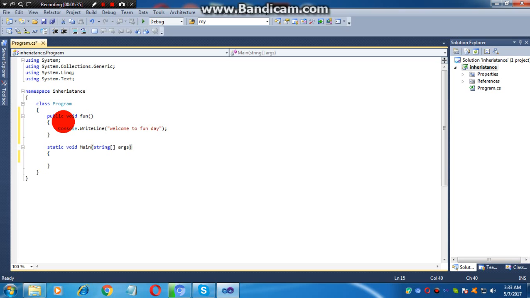Now, I have this main method, which is in this particular class. Instead of that, I can create another class also. In my program, I can have a number of classes. So let me have a class called Program1, which is another class, and save this main method here and have a different logic here, like public void show.